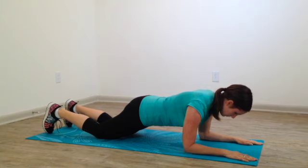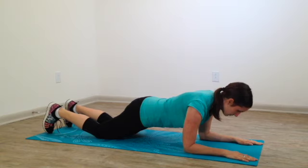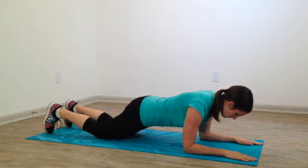If you feel your hips sagging down towards the ground, lift them up and rebrace in the core. If you feel yourself pushing your booty up high above your core, then you need to come back down. Think about staying neutral and contracting through the abdominal muscles.